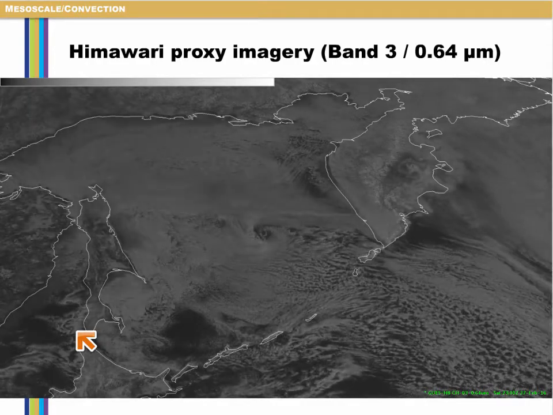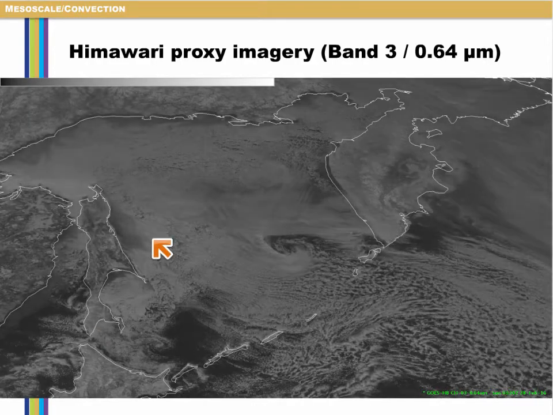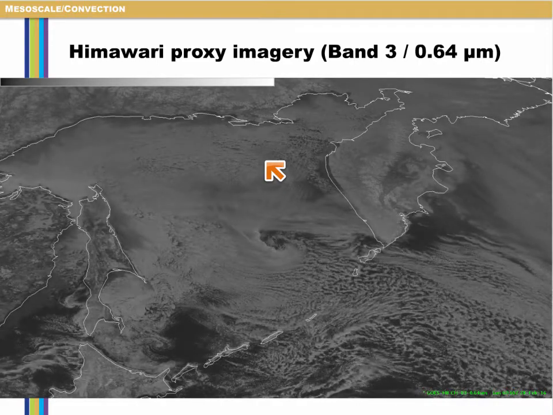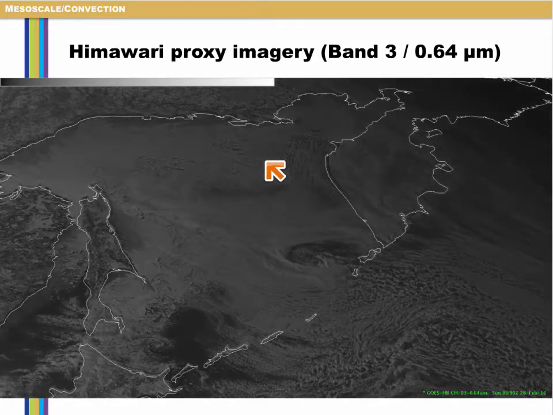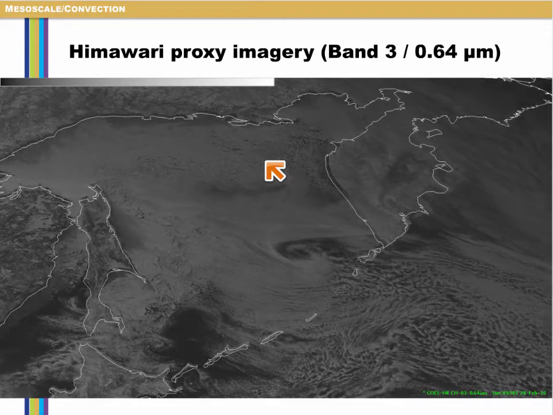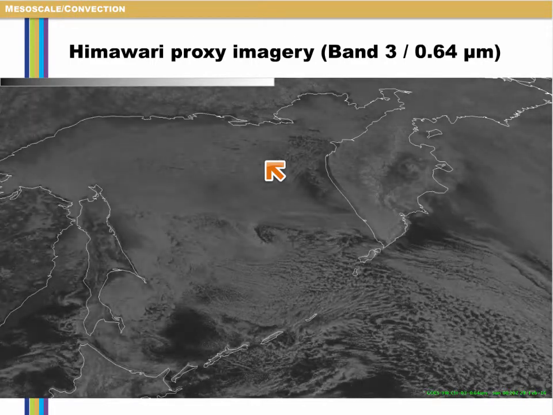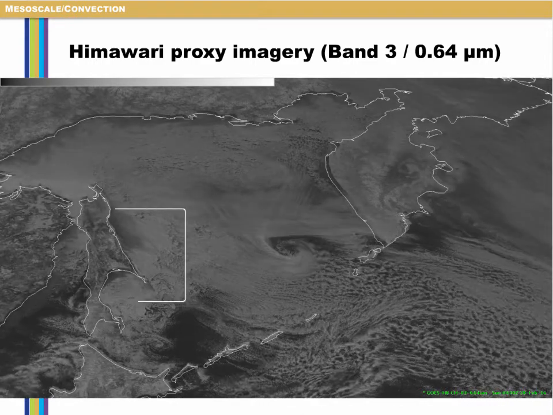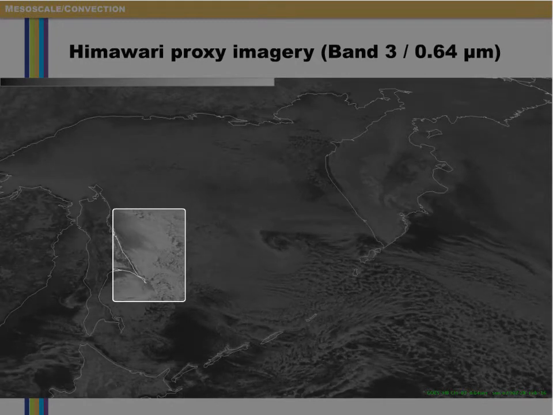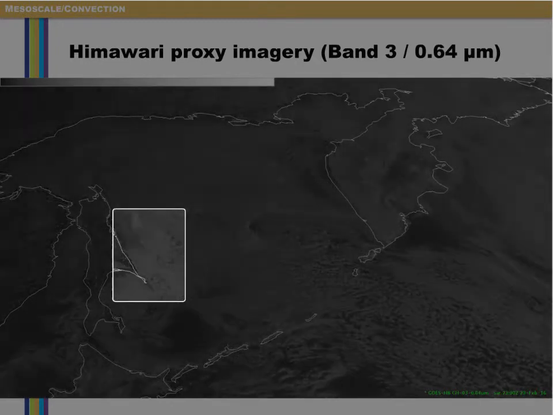Finally, notice that the extensive ice cover that we see is quite reflective, meaning it has a similar look to the clouds, except the clouds move, of course. Now we're going to focus in on this region and ask yourself the question, can you discriminate between clouds and ice cover?